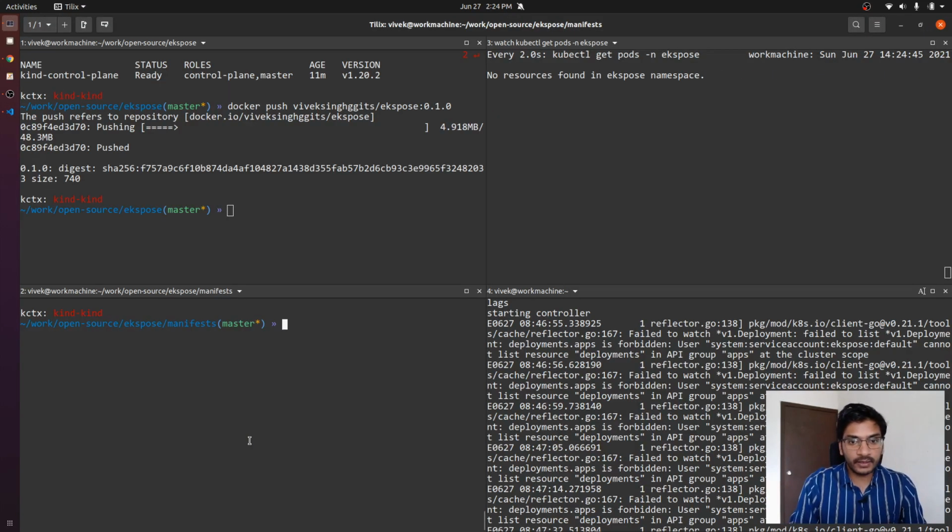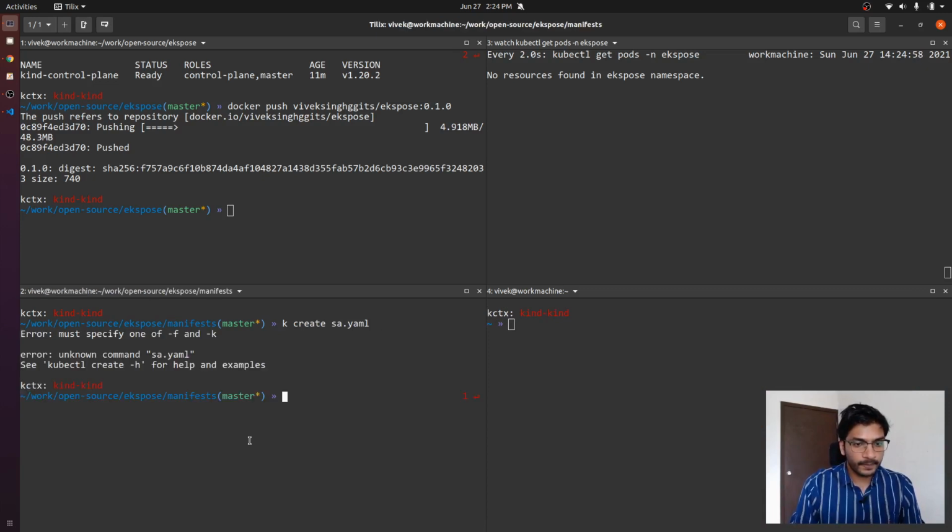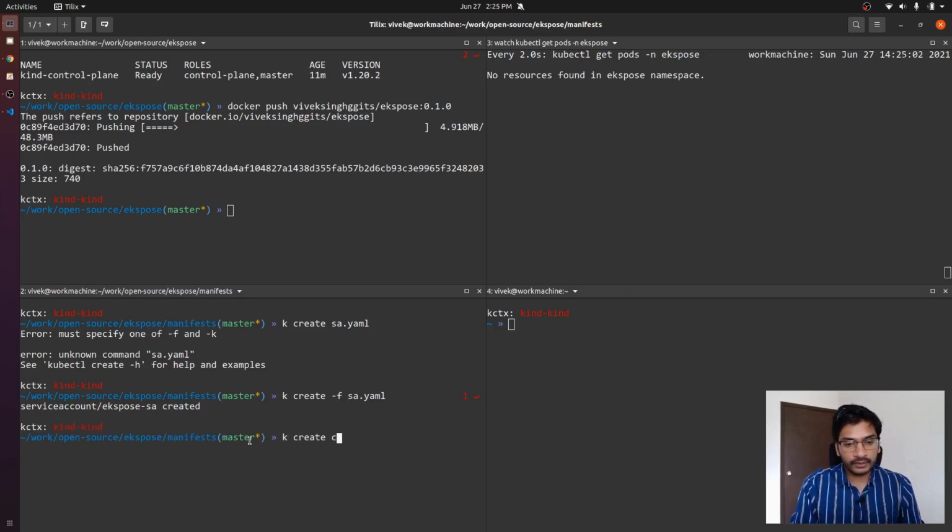Now let's just go ahead and try to create the things. So first create the service account, and we are also going to create the ClusterRole.yaml.